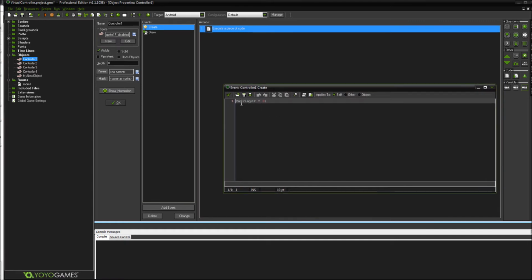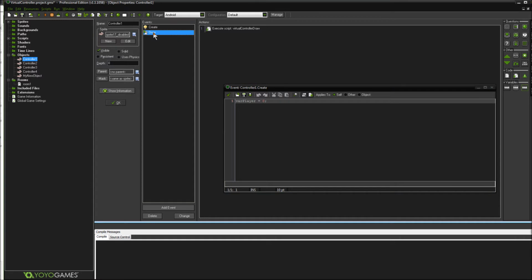And here is where I put the custom code. For all my different controllers, I've got a script, and then each one just has this execute custom code to set the player number. And then I overrode this draw event. Objects have an attached sprite, like an image to draw, and I wanted to control what images are being drawn based on the buttons that are pressed.